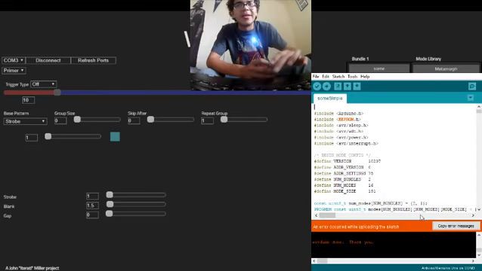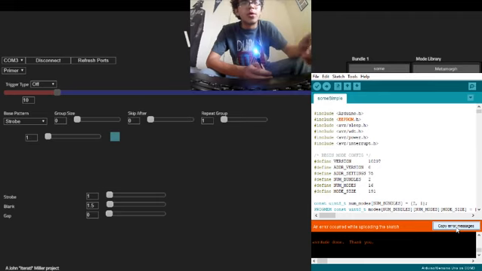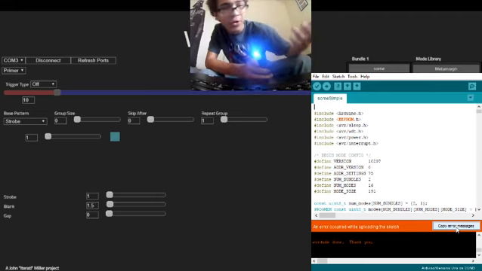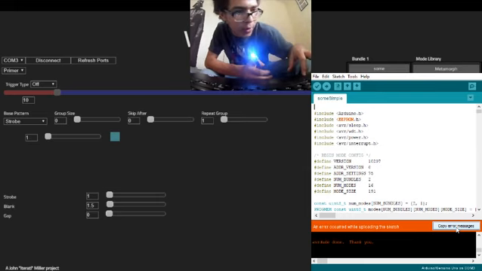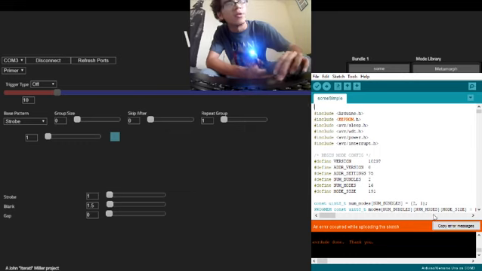Okay, perfect. So it says an error occurred while uploading the sketch. If something happens and you don't know what you did wrong, click that, copy error messages, and then just open an instance of Word or WordPad and paste it there so you can read what's going on.